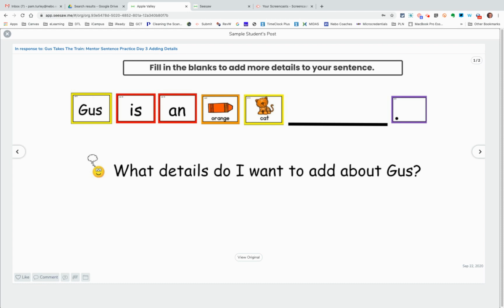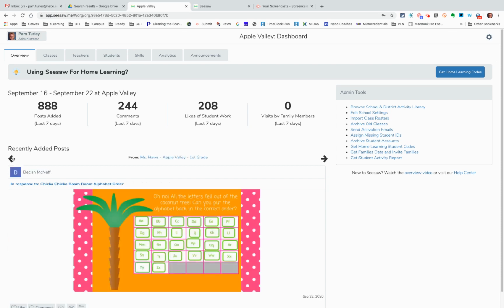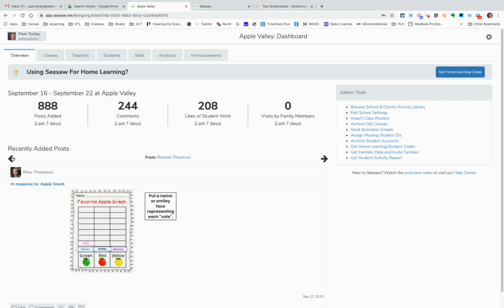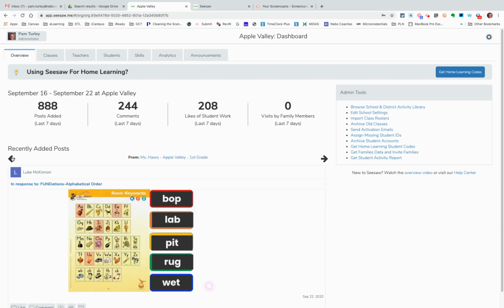First of all, what is Seesaw? Seesaw is a platform for student engagement. Teachers can empower students to create, reflect, share, and collaborate. Students show what they know using photos, videos, drawings, text, PDFs, and links. It's simple to get student work into one place and share with families and administrators, and nothing is shared without teacher approval.